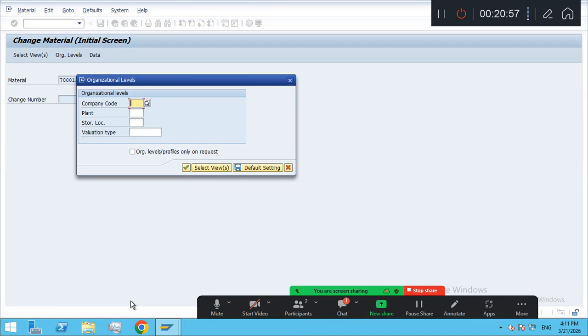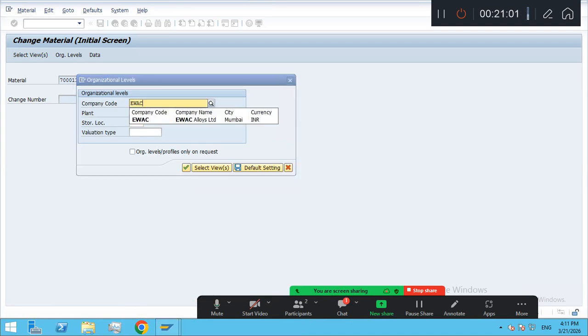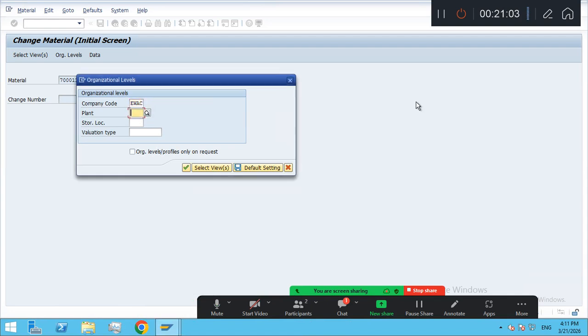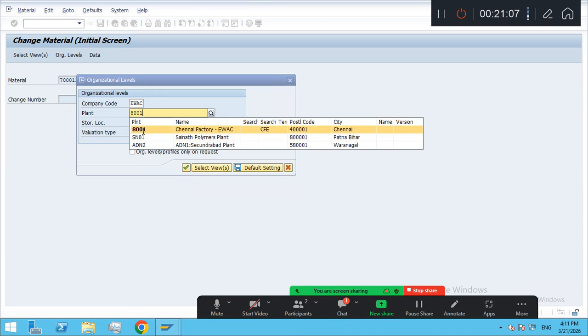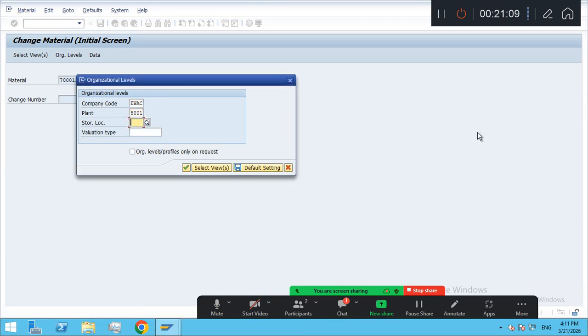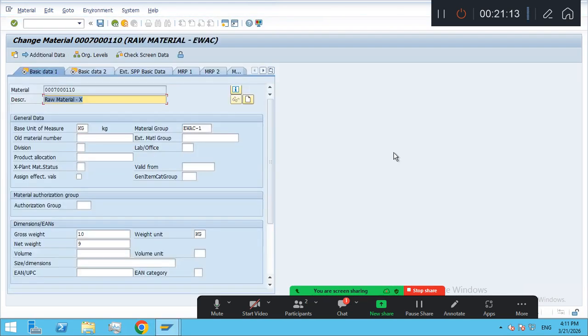We can take continue here. Company code is EWAC, plant let's take 8001, and storage location also 8001. Enter. Everything is fine, basic data is fine, no problem. We'll go forward.